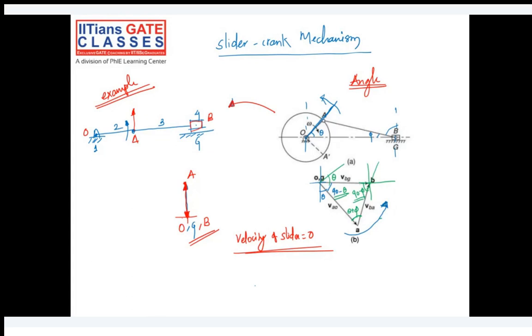Yes, sir. Theta increases. It means velocity, if theta increases, 90 minus theta will reduce, and it means the velocity of BA will go on reducing. The velocity between points A and B will go on reducing. So when theta becomes 90 degrees, at that point it will become 0. Now do you agree? Yes, sir. Okay, so that is the point.